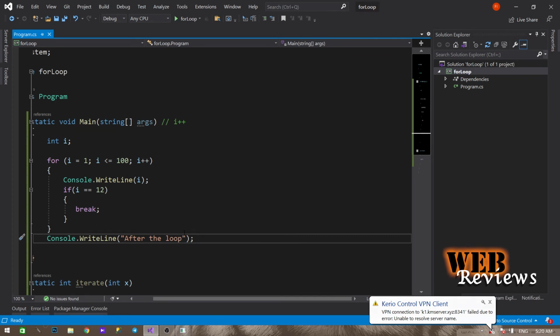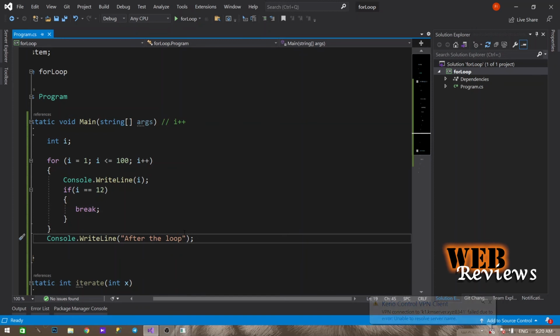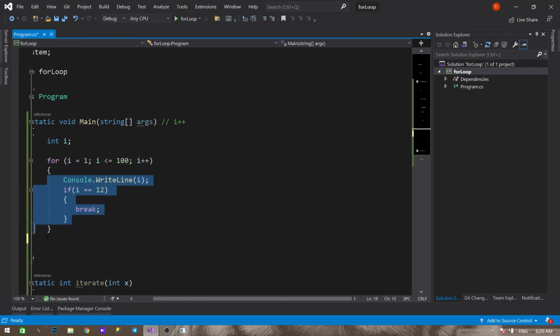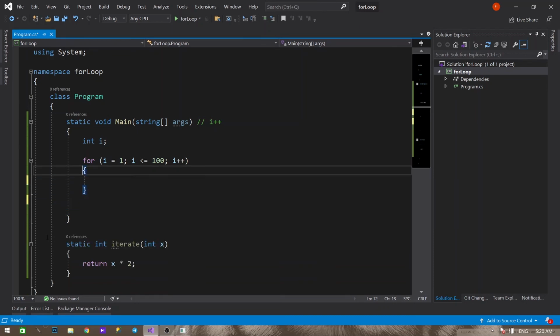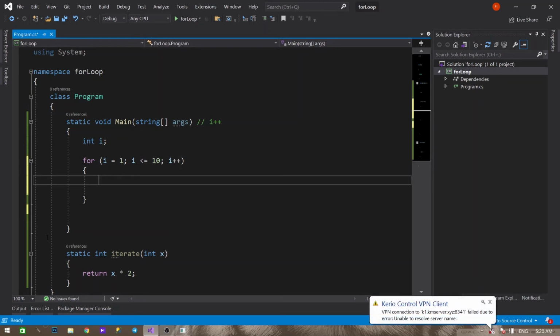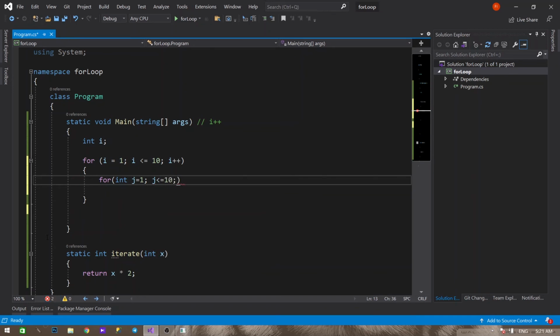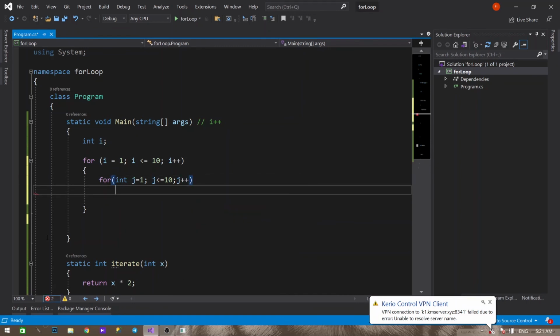And one more thing about loops is that you can have many for loops inside each other. Let's see how that works. So let's make it simple. I will change this one to 10, so I'll have numbers 1 to 10 as i, and here inside the for loop I define another loop, and this time instead of i I use j as the variable as our counter. Okay, j equals 1, and keep this going while j is smaller or equal to 10, and add one item to j every time you go through the loop.